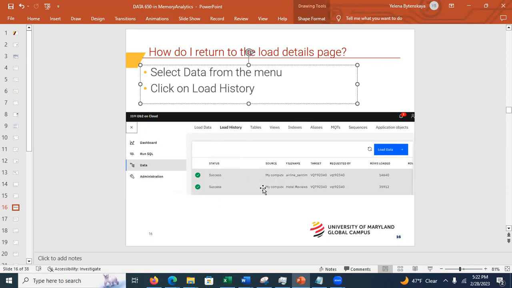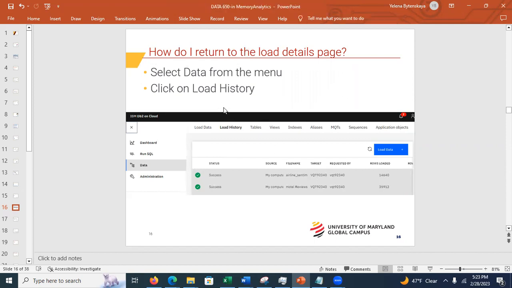So for your assignment 3, you'll have to do the same thing. I know you're going to get an error. Give it a few minutes, then go to the load history and take a screenshot of whatever that shows, right? You should see the file name. You should also see your schema, how many records loaded, and how many rejected. There should be nothing rejected if you follow the instructions, okay?